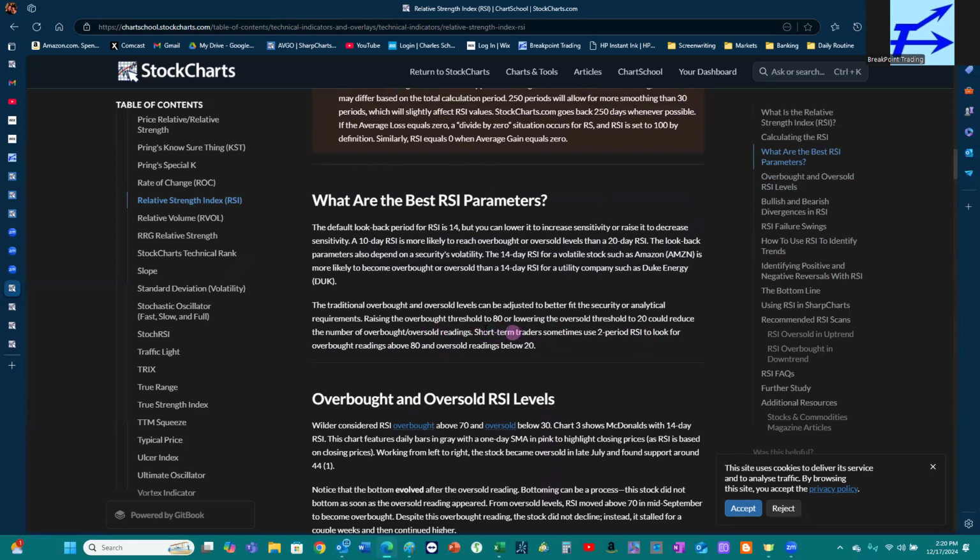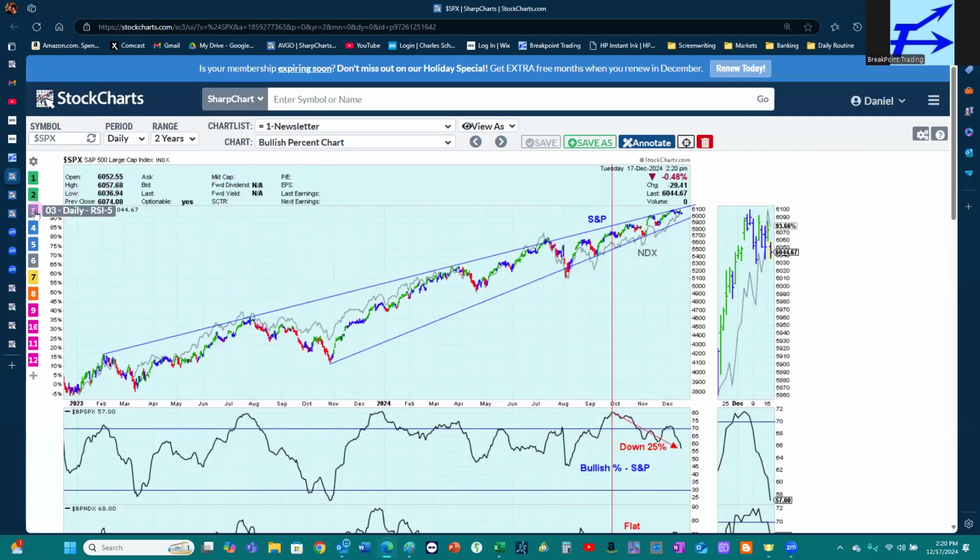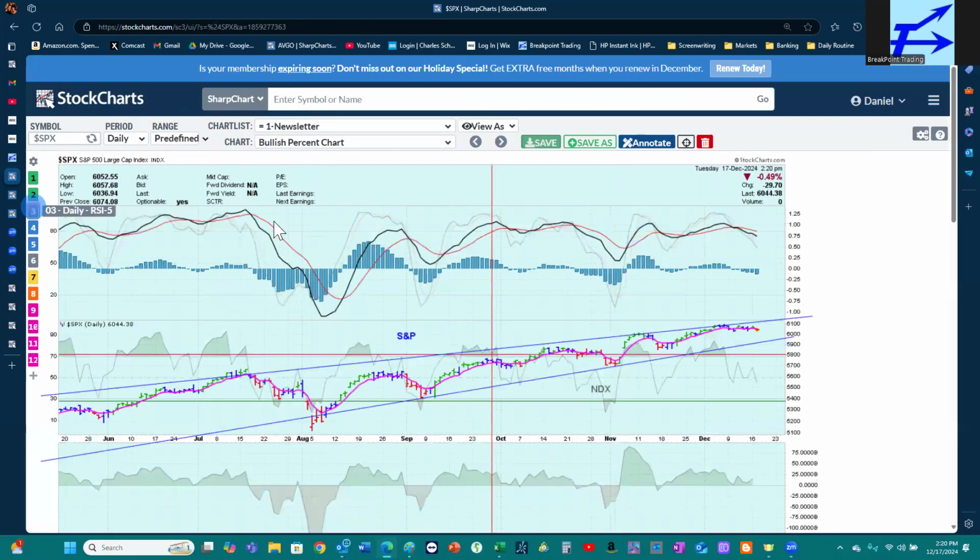And I actually have it on one of my buttons, just out of curiosity. I like to look at that every once in a while. So here's the S&P that I showed you before. I have a button over here for RSI 5. I use 5 instead of 2. But what you'll see over here, here's the RSI 2. It's below 30 right there. So that's oversold. So as soon as it comes above that, that's a short-term buy signal. And you can see it only stayed there for 3 or 4 days. So if you want to use that as a very quick move and do it as soon as it signals, it'll go up here, signal right there above the 5.